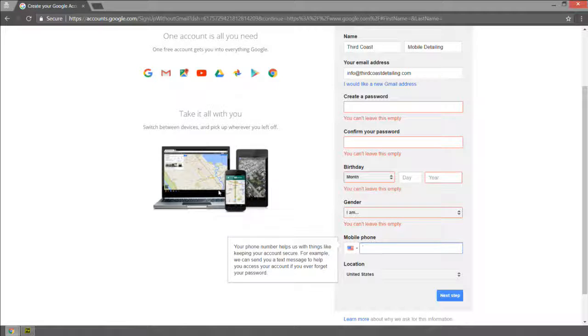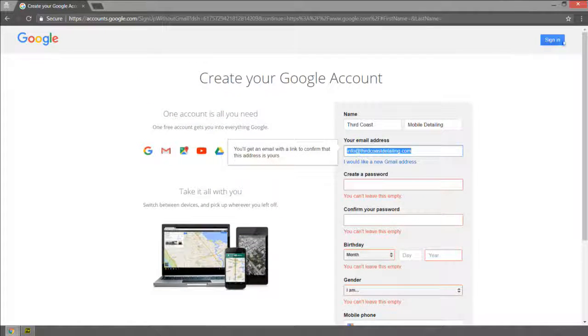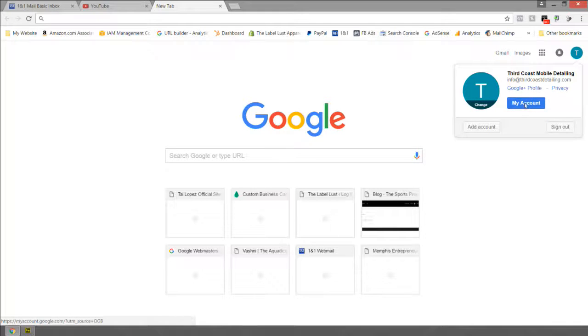Once you do this, you're going to have to log into your email for your domain email address and verify or confirm that you've created a Google account. The next thing you want to do is go to My Account. Once you've logged into Google and verified your account, click on your icon and click on the My Account button, and click on Personal Info, and in that section click Verify Account.